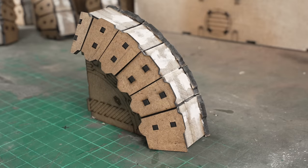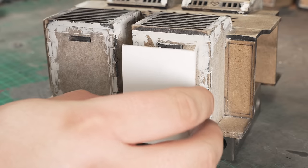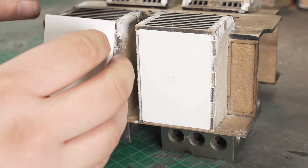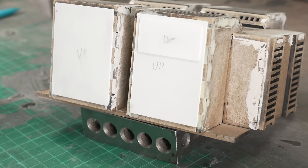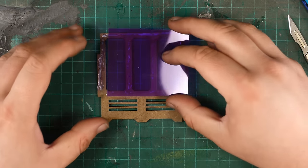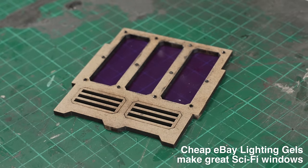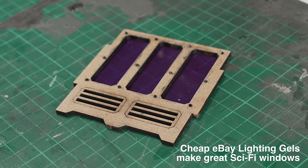To get away from the pop-up book aesthetic, it helps to add some three-dimensionality to the individual parts. In the case of this Power Station model, that means adding countless raised panels, as well as recessing the doorways and windows and adding frames. In essence, I'm either adding or removing material to create more depth, dimension, and things that cast shadows — because our brains love a good shadow.